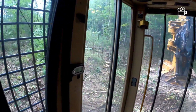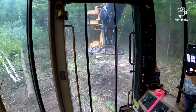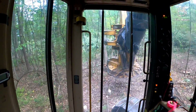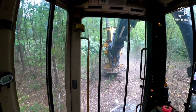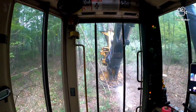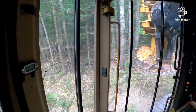Anyways, yesterday we moved the processor and buncher over to the next job. It's in the same town, so that's pretty handy. And this is more of an overstory removal. I'll explain a little bit about it, and it's still wicked dry. Fortunately, and I'll point out why I say that's fortunate for us in this job. It's because this job, I think, ordinarily would be really wet.